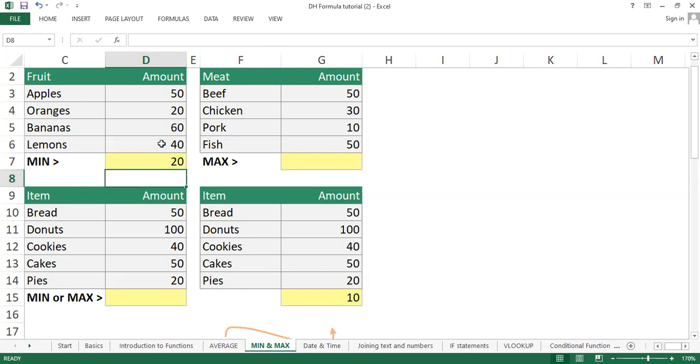That's the minimum amount that is charged for that fruit item. While max gives you the maximum value within a range of numbers. So it's equal to max, open bracket, and then you select your range of numbers and close brackets.